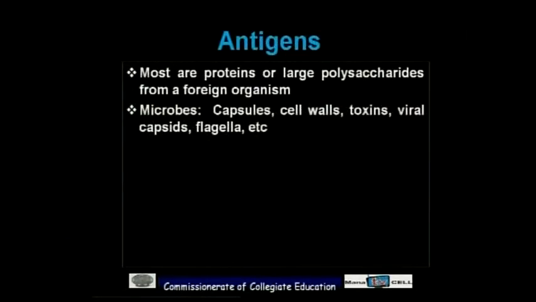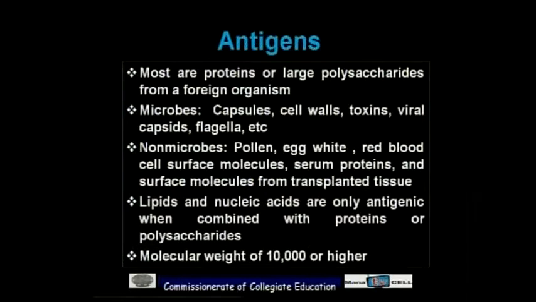So what are antigens? Antigens are nothing but a part of the microorganism. When it enters the body, that part of the microorganism can act as an antigen. Most of these are microbial products, proteins or large polysaccharides from the microbes. Microbes also contain a capsule, cell wall, toxin, viral capsids or flagella. These all act as antigens.